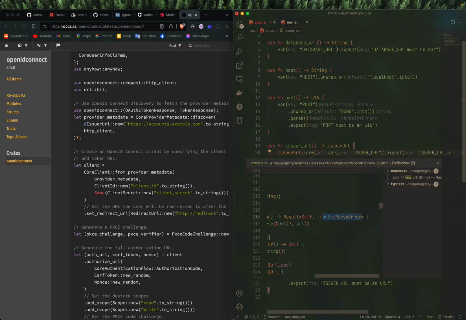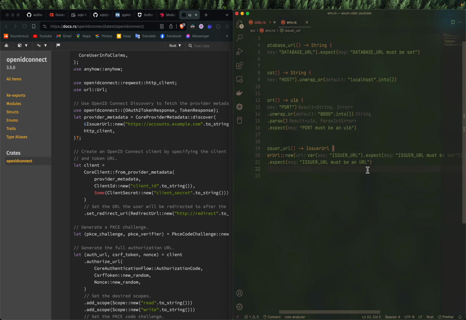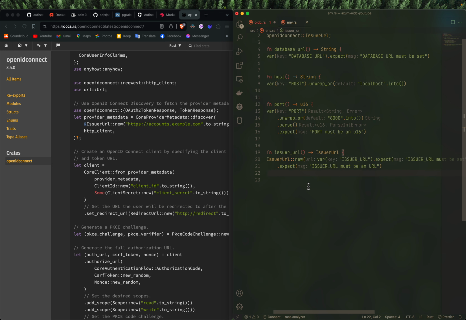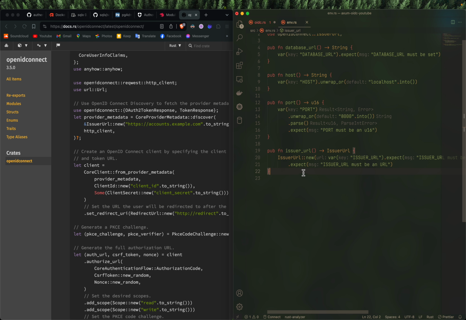So you can see it right there, that if it tries to parse the string that you provide for them, and if it is a URL, then sure, it passes. But then if it is not a URL, then it will throw us an error. So this is what I really like about Rust, is that it is really strict, and it makes your application really error-proof.